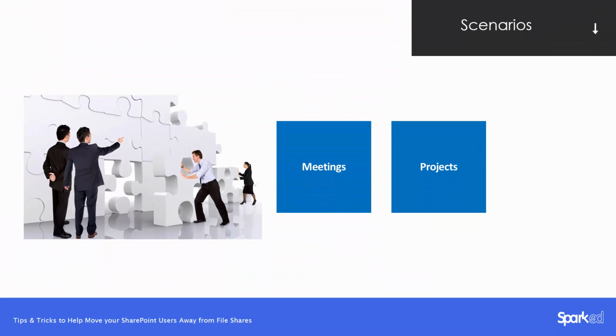So what are some scenarios where you could use document content types? Well, I always use these for meetings and projects. For meetings, I use it for meeting minutes and for agendas, right? So a customer wants to create a new agenda by using a template, or minutes. It's very good. You attach metadata to it, works very well. And mostly though for project portals.